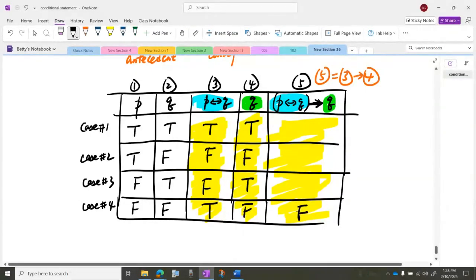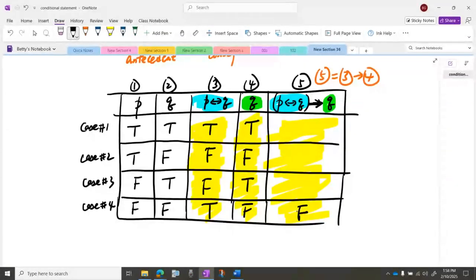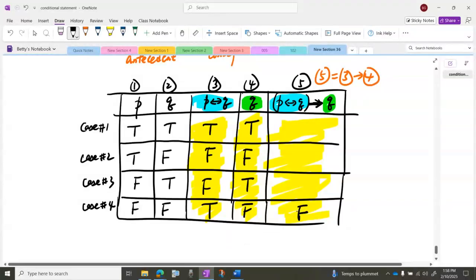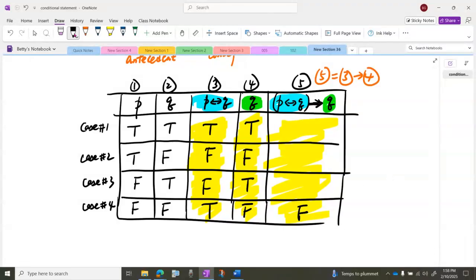The only case a conditional is false is when the antecedent is true, but the consequent is false. And that's the last case, right? Antecedent is true, consequent false, so the conditional is false. All other three cases, TTT.